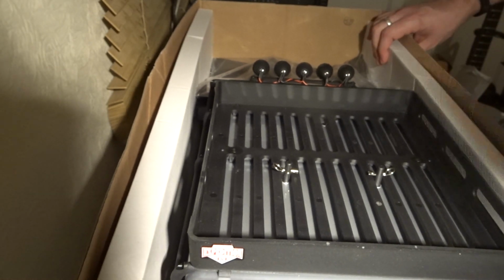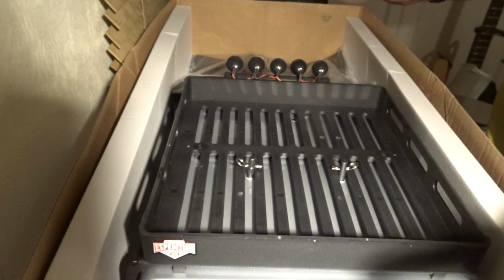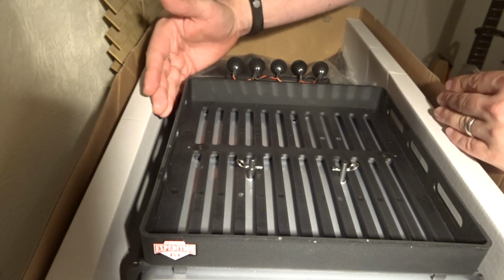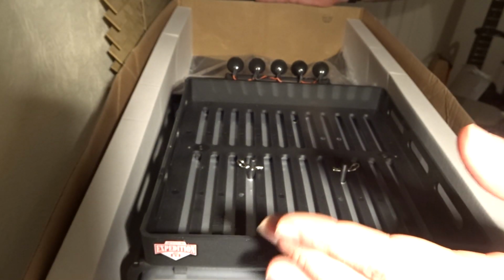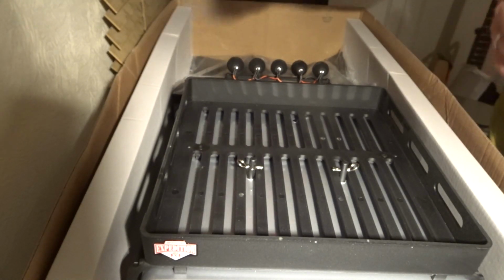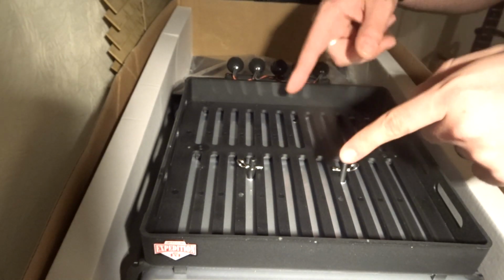This is what you've got inside the box. Bear with me folks, there's going to be some method in my madness. This is the truck in the box. Look at this. The box itself is really quite large. It's taken up this unboxing table I have here. It fills the unboxing table and the truck itself fills the box. Right, now let's have a little look at this outside of the box.